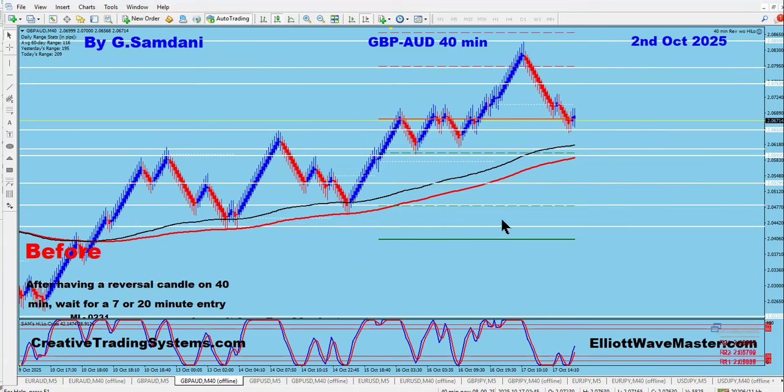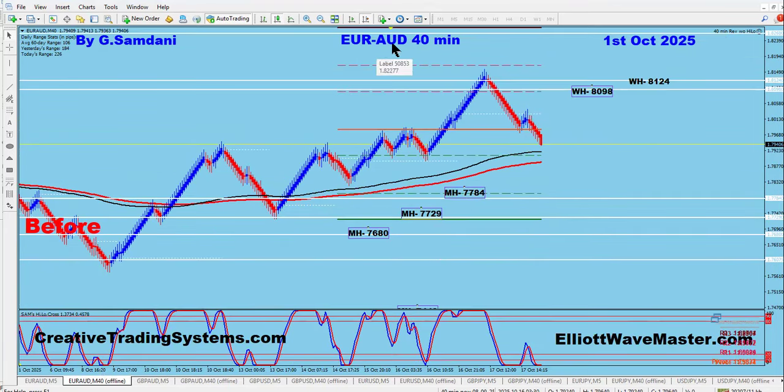If Aussie is weak and we look for long here, then Euro Aussie is supposed to be doing the same thing and going to the upside. And yes, beautiful, right? So it's a very nice long setup. You can see here that we went above the EMAs, came back down here, bounced from 77.29, and then we went up to these levels and then came back very close. And then if I get a reversal candle here, I'll start looking for long. If not, if it continues dropping, then obviously we'll switch gear and look for the downside.